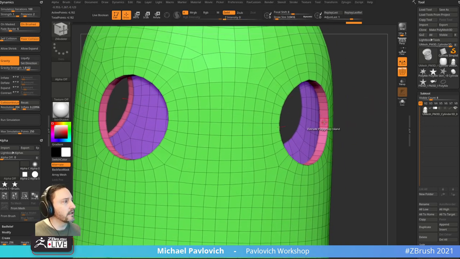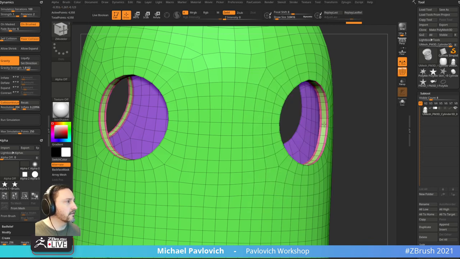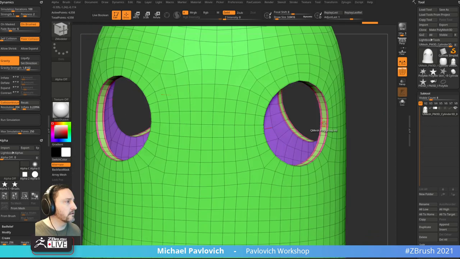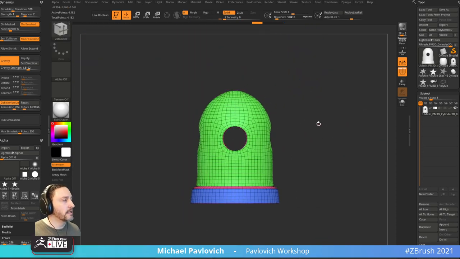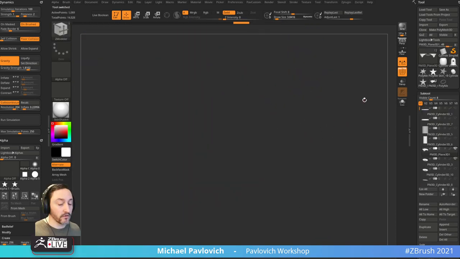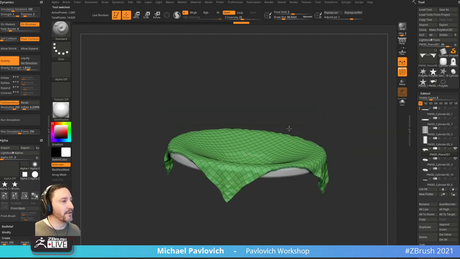I can literally just go in here and say, you know what, I want to inset poly group all here. I can just inset all these and then Q mesh poly group all, hold down shift and pull. I can do any number of things to modify this just with modeling as opposed to resorting to Boolean Pro. There's nothing wrong with Boolean Pro, or sorry, Bevel Pro, and I would use it if I needed to. But in this case, if it's simple geometry and I'm booleaning something out and ZRemesh will get me something workable that I can use with ZModeler, I'll just do that. And then I can build my Booleans in however I'd like.